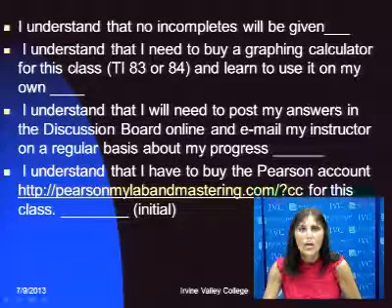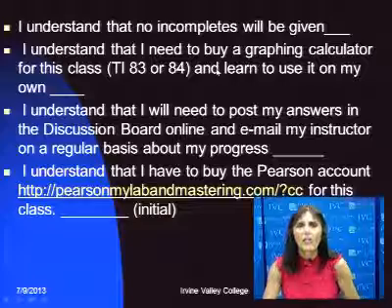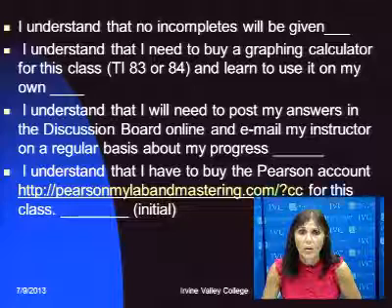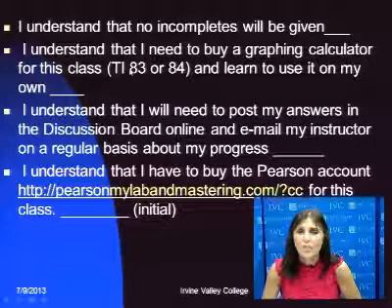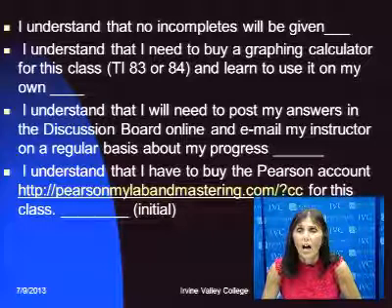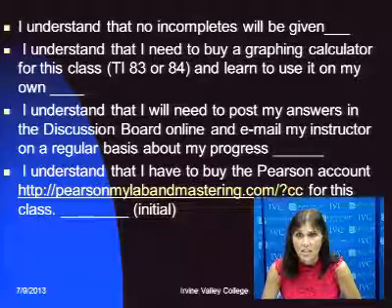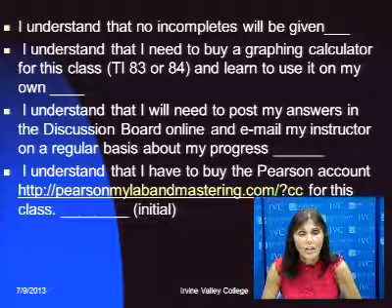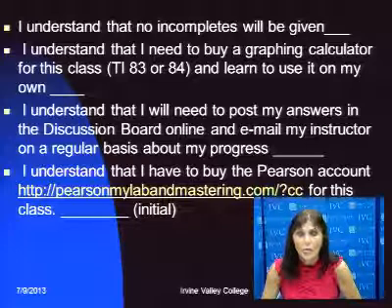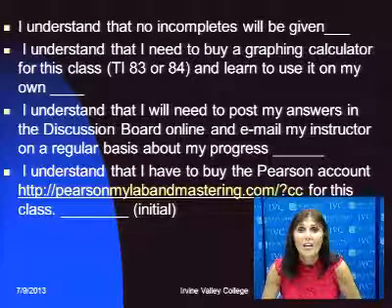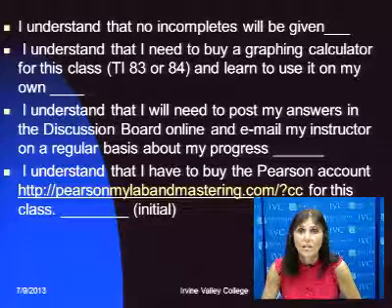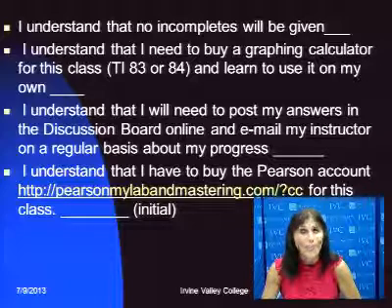Now, this is what's important. I understand that I need to buy a graphing calculator for this class. You're going to be saving money by not buying your book, but you're not going to be saving money by not buying a graphing calculator if you don't have one already. You are taking a statistics class, and there's no point in doing everything by hand. You're going to come in for the midterm for 2 hours, and if you are using a regular scientific calculator, I almost guarantee you're not going to be able to finish that test on time. You're going to be rushed and not do very well.